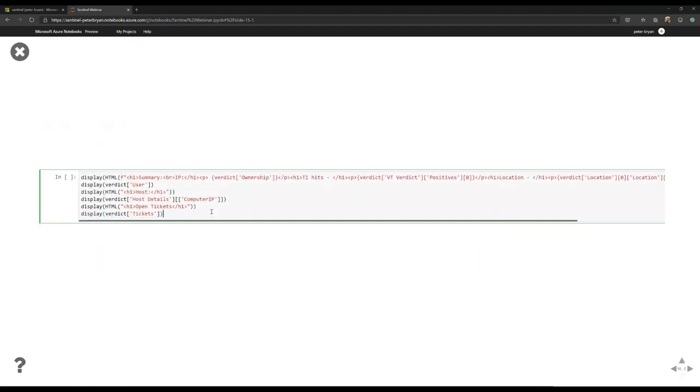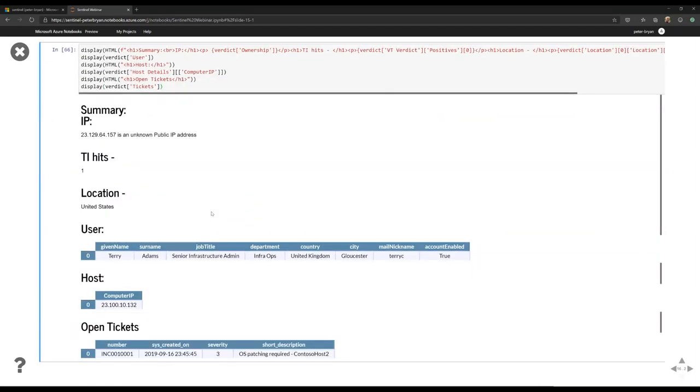Notebooks are a great way of pulling together all the information from multiple data sources as part of your investigation. So you might have the output of the hunt that you've done in Sentinel. You can bring it into the notebook. You can enrich it with all this data from a whole bunch of data sources. So here I've queried Sentinel, ServiceNow, Graph API, VirusTotal, other web threat intelligence, put it all into one place. Make it very easy to review, particularly as an analyst or a threat hunter. If I'm handing this off to another analyst, maybe on a shift pattern or for them to validate, having this all in one place is a really nice, easy way of making it understandable and repeatable.